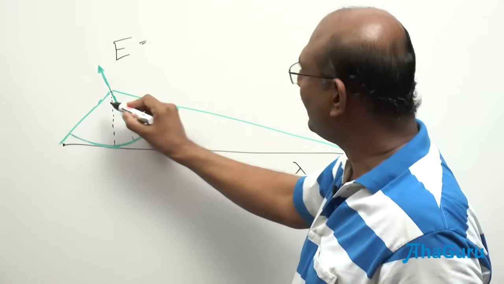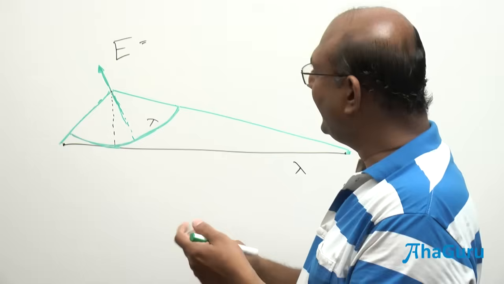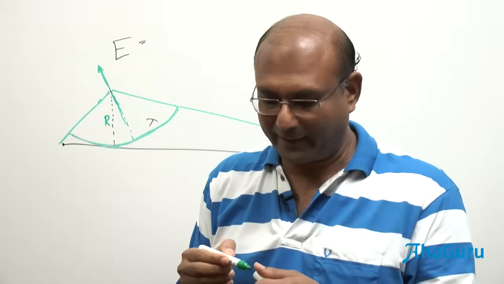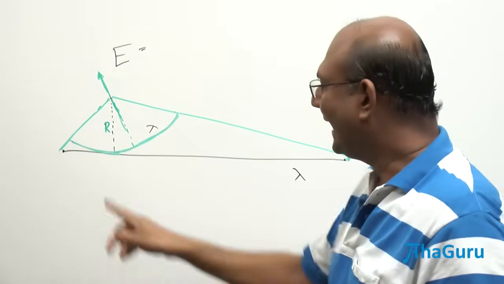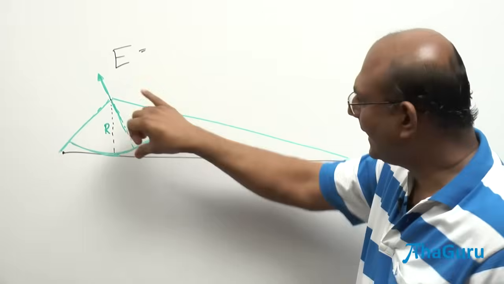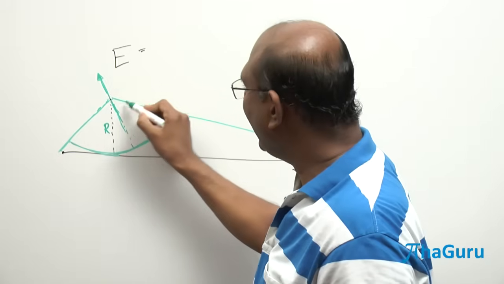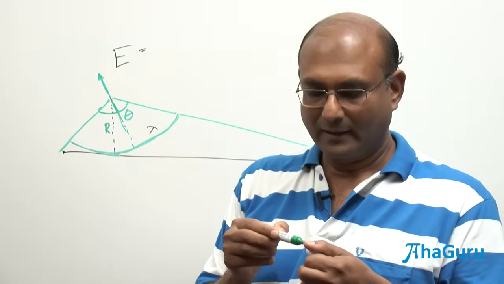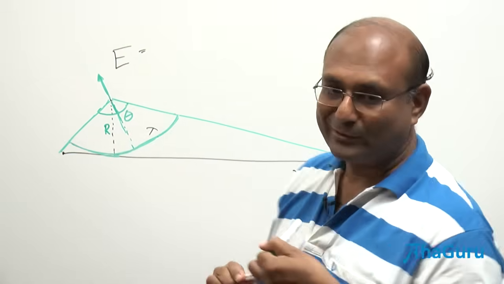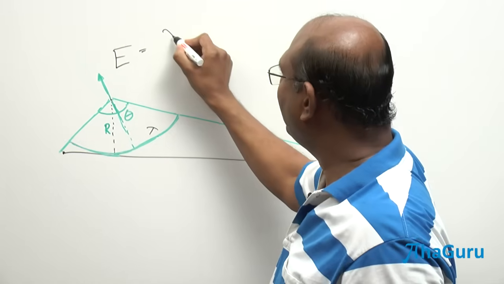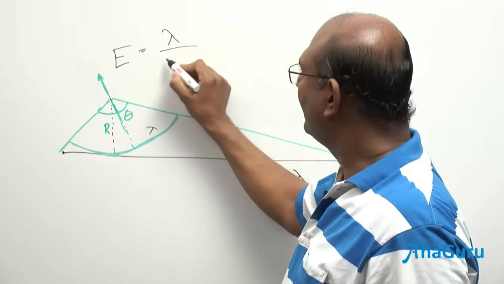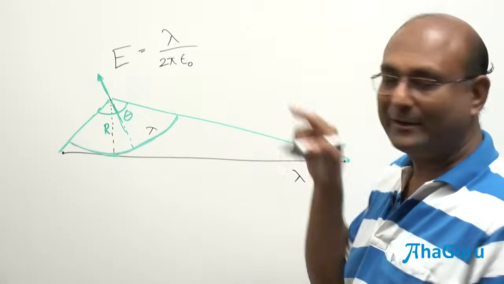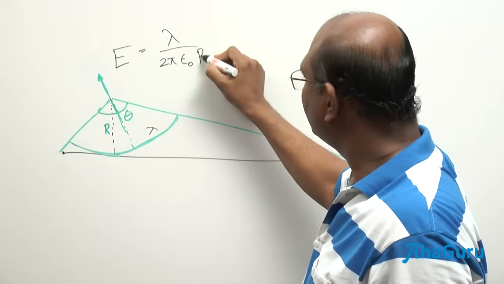And the answer, if for example I thought of this, so let us take the radius of this thing as r. So that means this perpendicular that I'm dropping has length r. This is r. I don't even care about this length. I only care about this r. And then this angle, the total angle from this end to that end, let's call that theta. Then the electric field, it turns out, is a very nice and simple formula. Lambda by 2 pi epsilon naught. So remember 1 by 4 pi epsilon naught, this is 1 by 2 pi epsilon naught r.